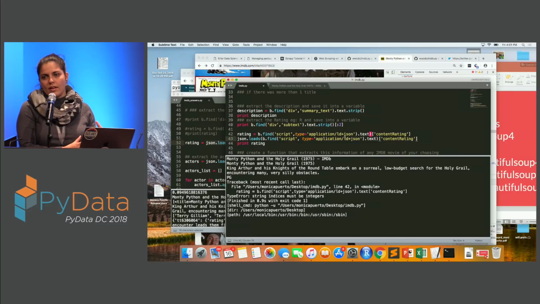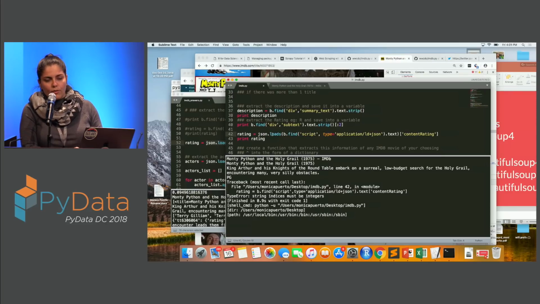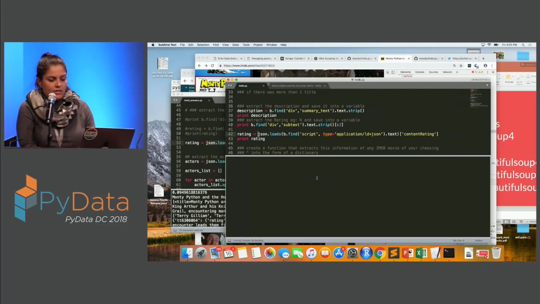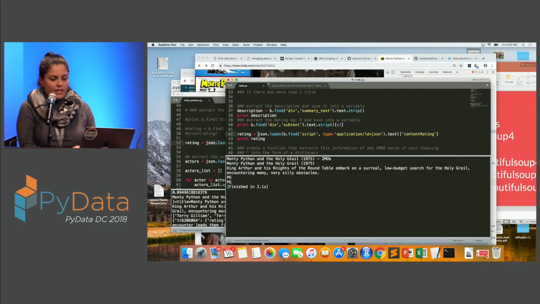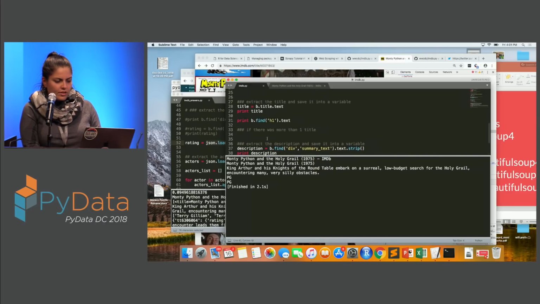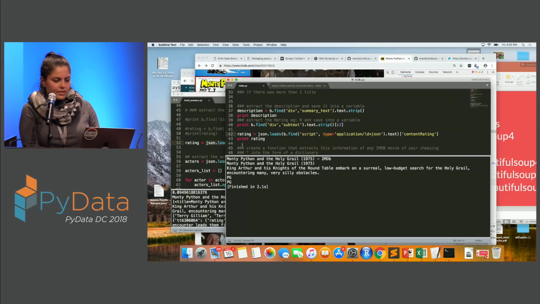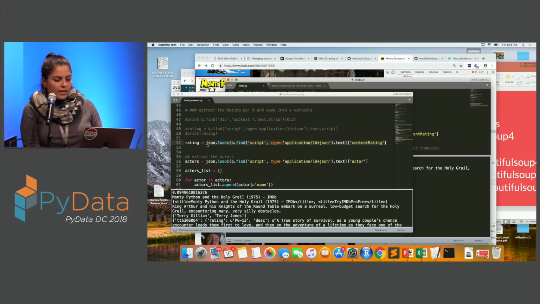I have to wrap this b.find within that. That's why it was giving me an error. So once I wrap JSON.loads within that, I should get just the rating isolated. And here it is. Why is rating printing twice? Okay.